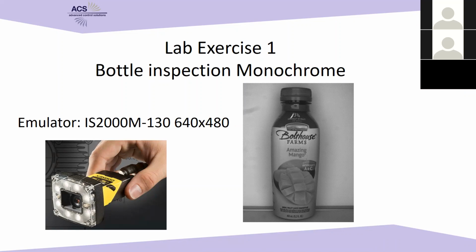In order to begin, we're going to be working with the EasyBuilder software with the IS-2000 interface. The IS-2000 is a camera series from Cognex that they refer to more as a vision sensor. It does more base level inspections, simple pattern matching, simple presence absence, but typically also carries a lower cost than the full featured vision systems. For those applications where you just need to do basic inspections in a cost-effective manner, it's a great product to work with.